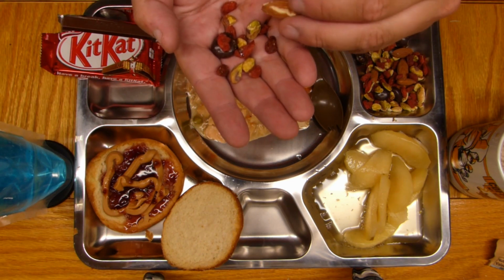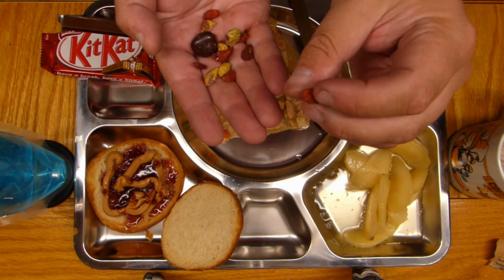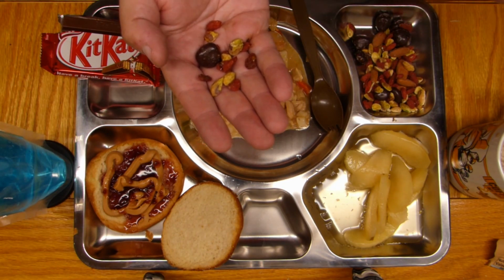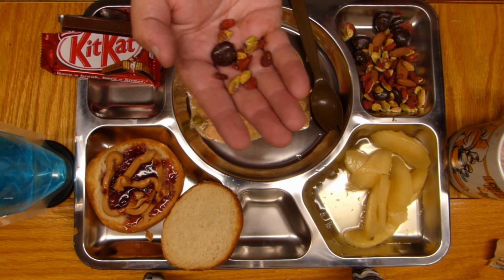The pistachios are kind of underwhelming. I don't actually know what these goji berries are. I don't actually know if they're supposed to be so firm. They're like very small raisins. Not that great a flavor.